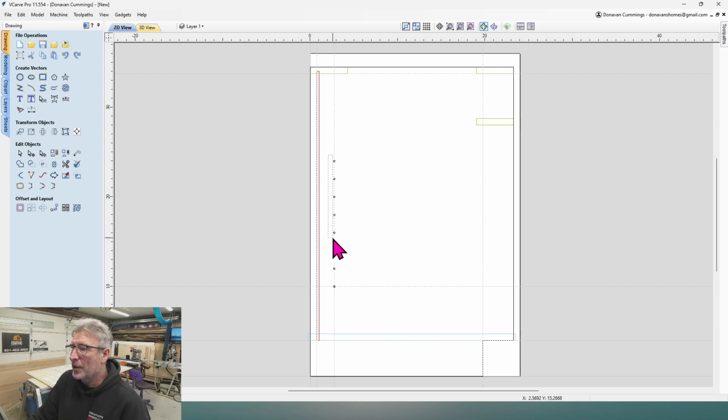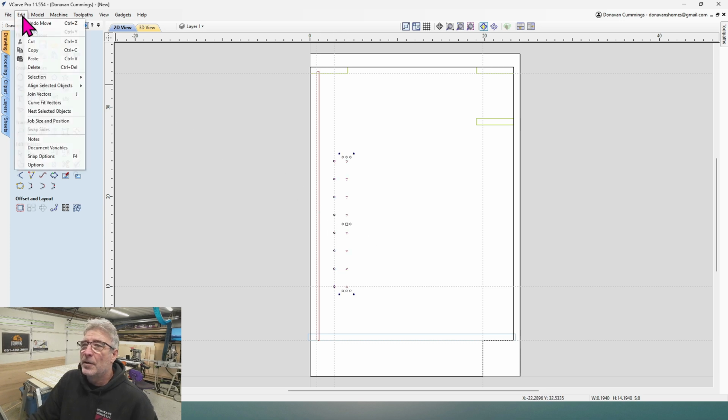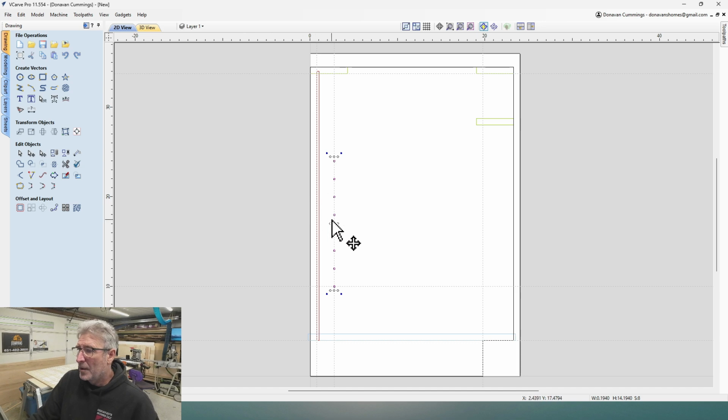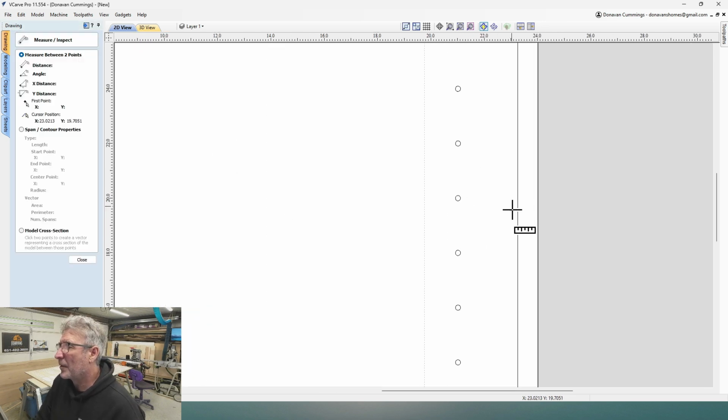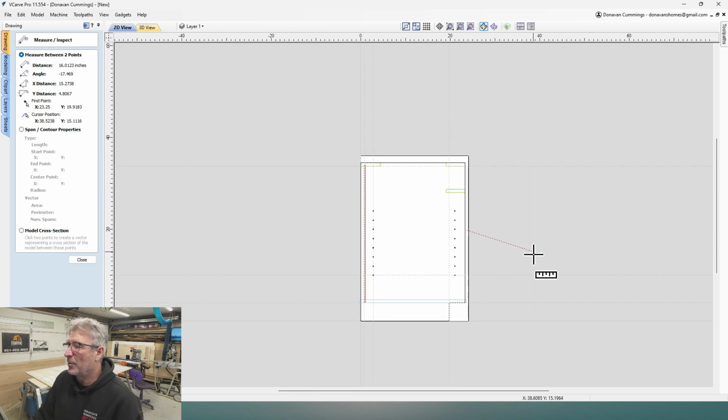So now we're going to go ahead and grab all those. And then we're going to do Control C, Control V. I didn't want to do that. Undo my move. Hold my control button down until I get where I think I want it. So that's about even. Let's see what we end up being there. Or 2.25 inches off the front. That should be fine. That should be enough to do it.